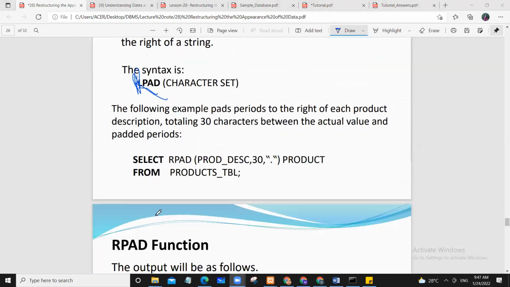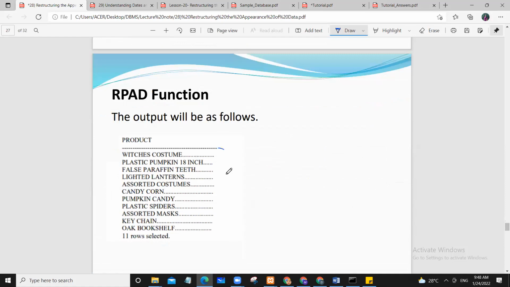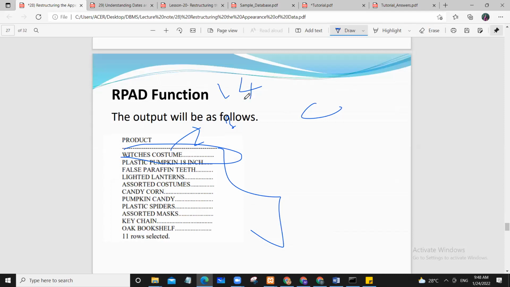In this example, it selects the product description field with length 30, and you insert dots on the right-hand side of the output. This is the output. The length is equal to 30. There are 14 characters, and you fill the remaining positions with dots. Okay, so this is the output.